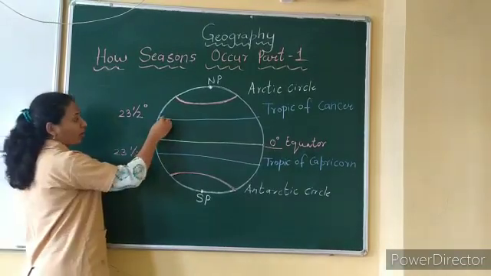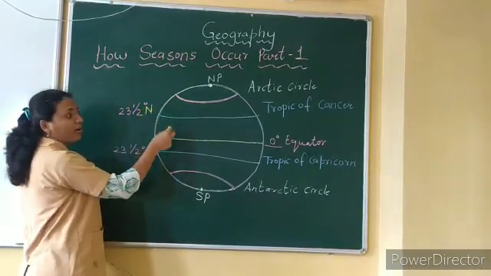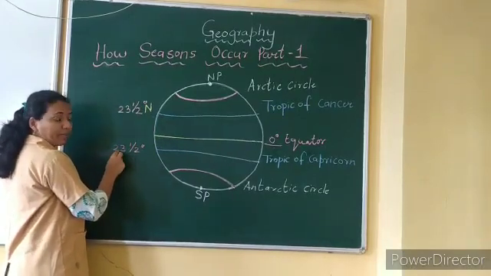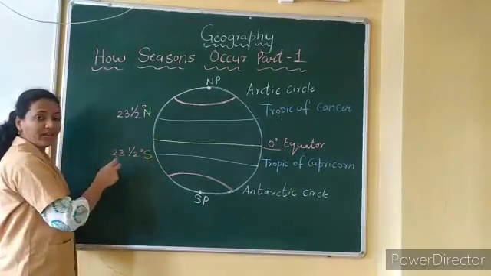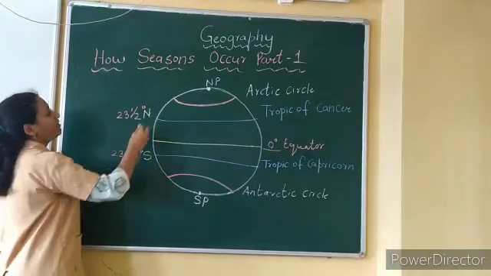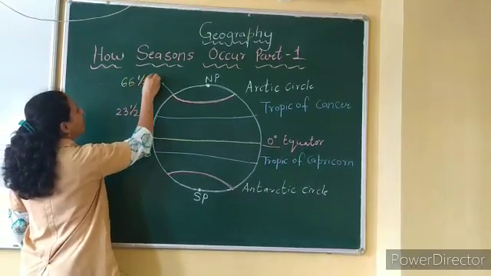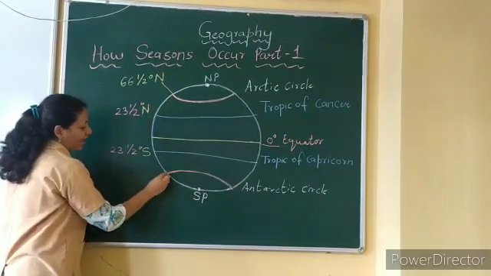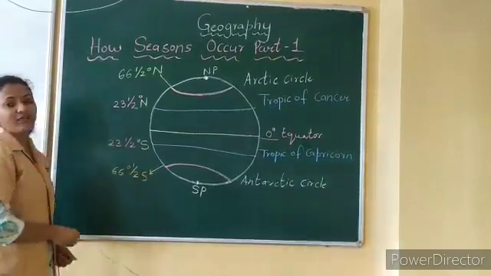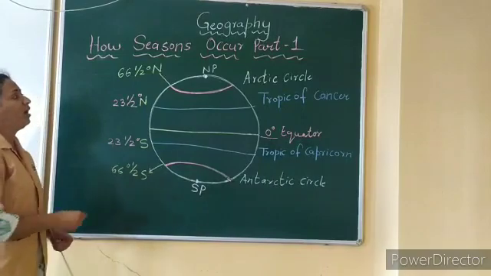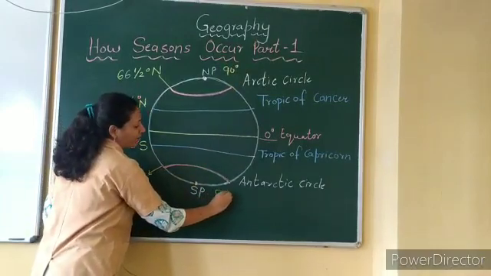What is the difference as per the direction? When we talk about Tropic of Cancer, we write it as 23 and a half degrees north because Tropic of Cancer is situated in the northern hemisphere. For Tropic of Capricorn, we write it as 23 and a half degrees south because it is situated in the southern hemisphere. The Arctic Circle is marked as 66 and a half degrees north and the Antarctic Circle as 66 and a half degrees south. North Pole is 90 degrees north and South Pole is 90 degrees south.